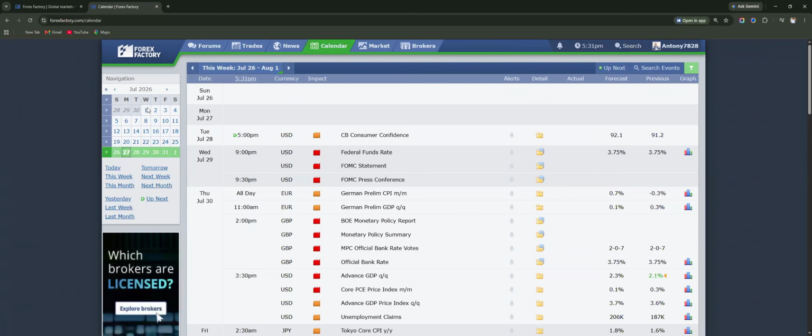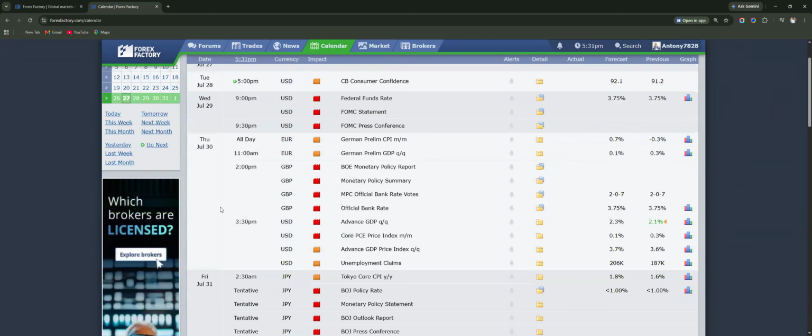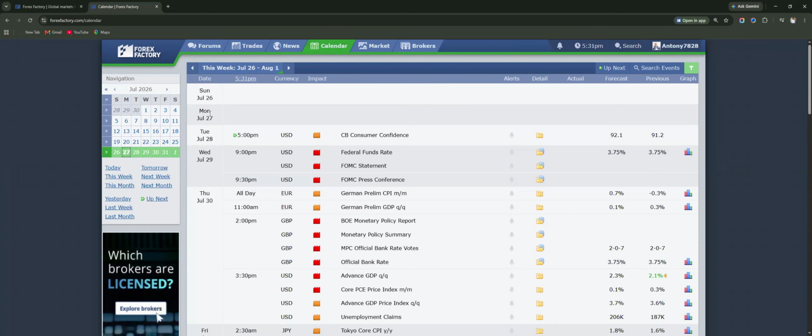So here on the news calendar, what can we see? You can see on the top is written the week. This is the current week, from July 26th all the way to 1st of August. We have the days of the week, the dates, from Sunday all the way to Friday. But remember, since the market is active from Monday to Friday, that is what we need to pay attention to. We also have the time of the day. These are customized depending on where I am. So we have the time when these news are going to be released.